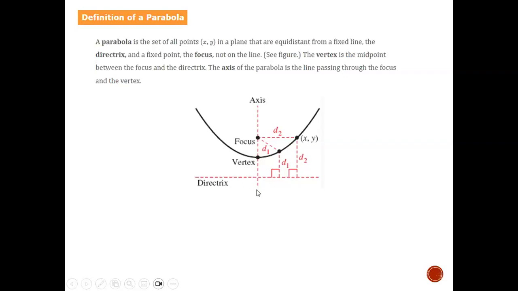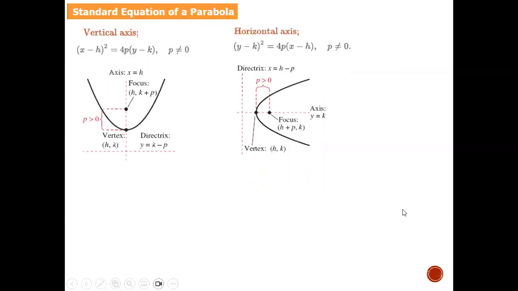So a bunch of things going on. Let's just review that real quick. Here's the parabola, the black graph right there, and here are all your points on the parabola. It says it's all the points that are equidistant from the directrix and the focus. So let's say I pick a point right here. If I go from this point down to the directrix, and then I draw from this point a line to the focus, those values are equal. Same, here's another point: if I draw a line to the directrix and I draw a line to the focus, those are equidistant. So the set of all of those points that are equidistant to the focus and to the directrix, that's what makes our parabola. So that's the definition right there.